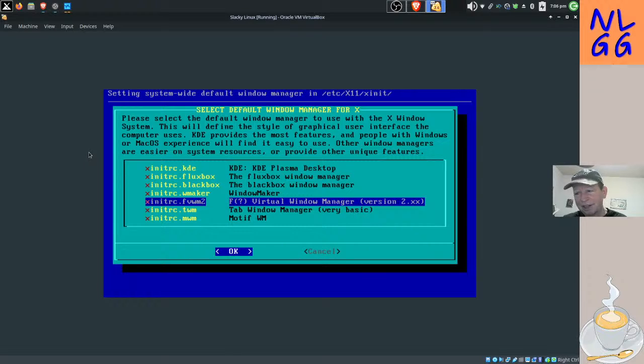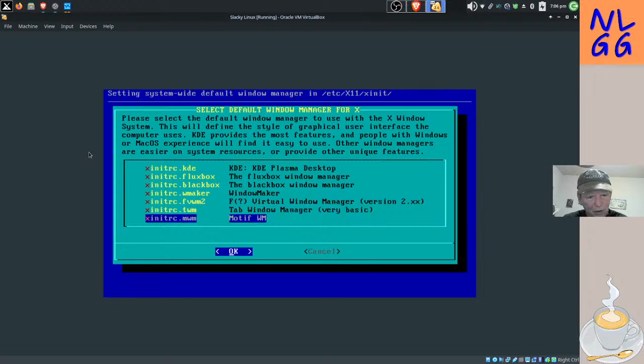They don't really have a thing for the F, which is why F question mark is there. I always decided to call it floating virtual window manager. So that's what I call it. Then TWM tab window manager, Motif window manager. See, it doesn't even have cholesterol-free in here because we didn't select another thing. They want to confuse people. So we're going to go with the Plasma Desktop window manager.